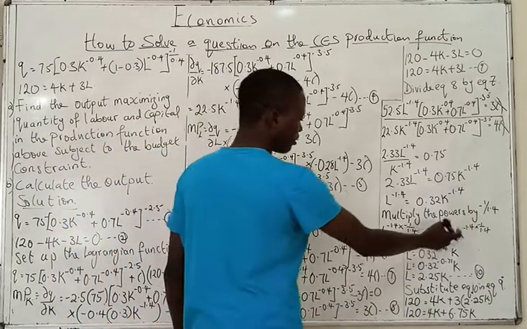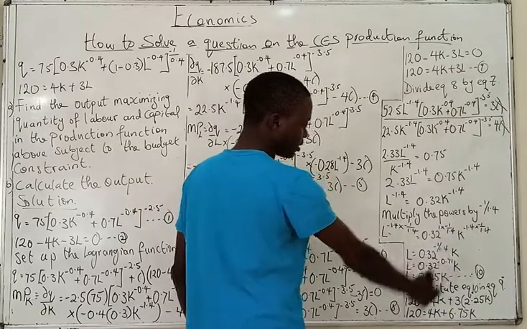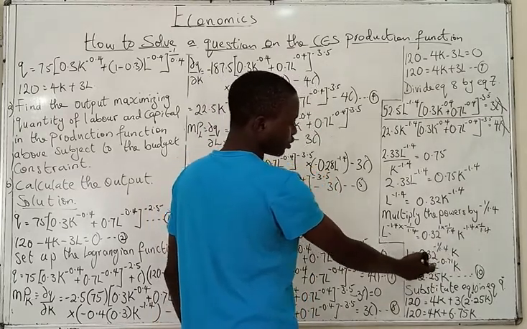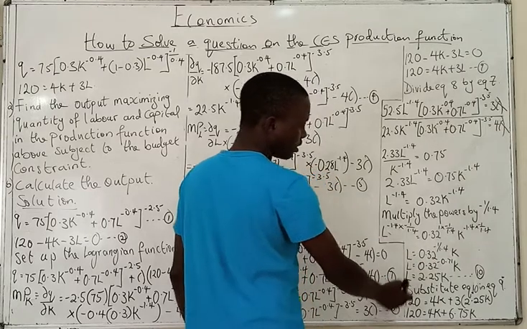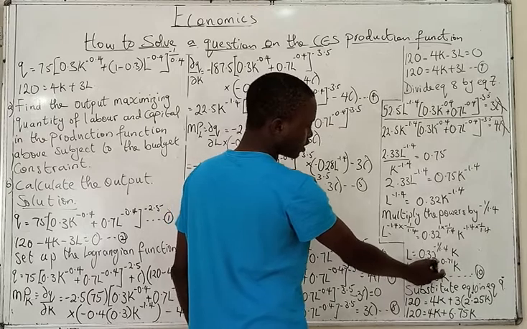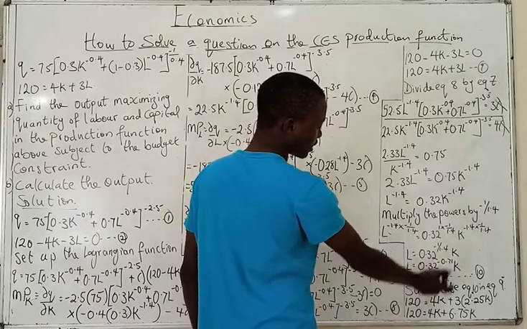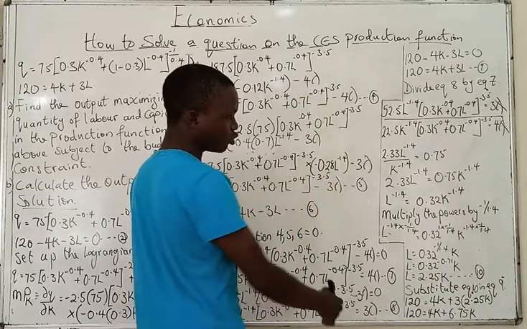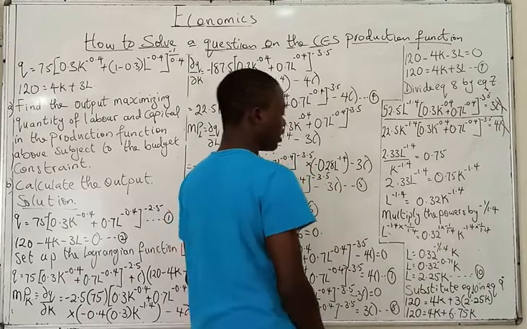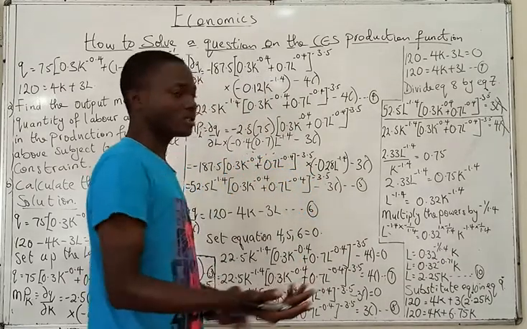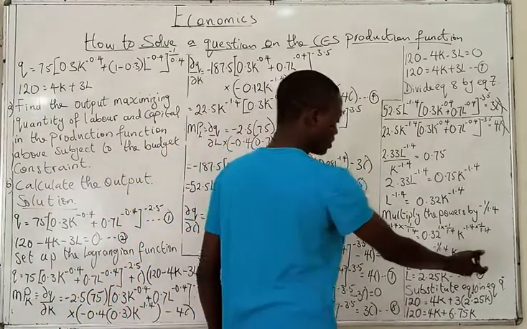So minus 1 over 1.4, when we further simplify that, is going to give us minus 0.71. So that is L equals 0.32 raised to minus 0.71 K. And L, of course, becomes 0.32 raised to minus 0.71 is 2.25, so approximately 2.25, then K. If you used minus 1 over 1.4 directly, instead of converting it to decimal first, you are going to have approximately 2.26. So that's just problems with decimals. So that gives us equation 10.